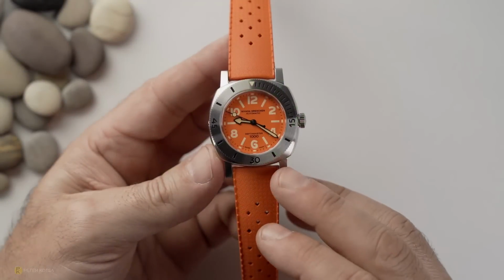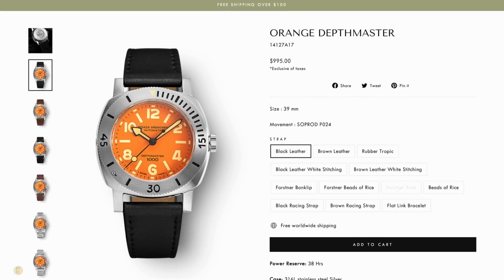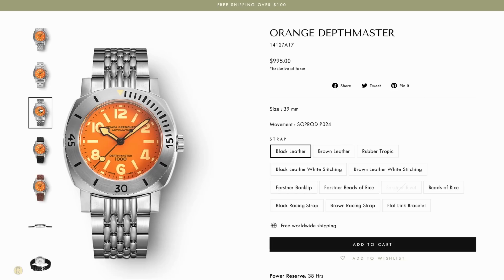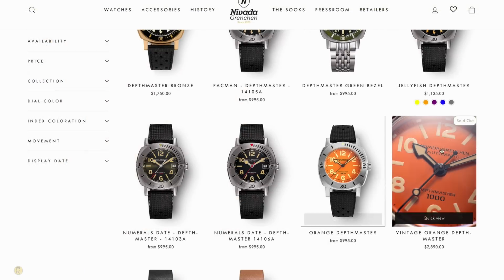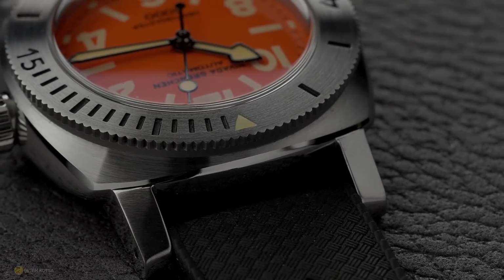And lastly, the price of the watch comes in at $995 US, exclusive of taxes. Now, for me, that's a tad on the higher side, but in the watch's defense, it is a 100 atmosphere or 1000 meters rated water resistance. Not that you'd ever be able to test that anywhere, but just mentioning that. And if I look at their website, the limited edition version, which had the original dials and an ETA movement, was going at $3,000. There were only 10 of those, they're all gone. So these coming in at around $995 look a lot more palatable than the limited edition version.